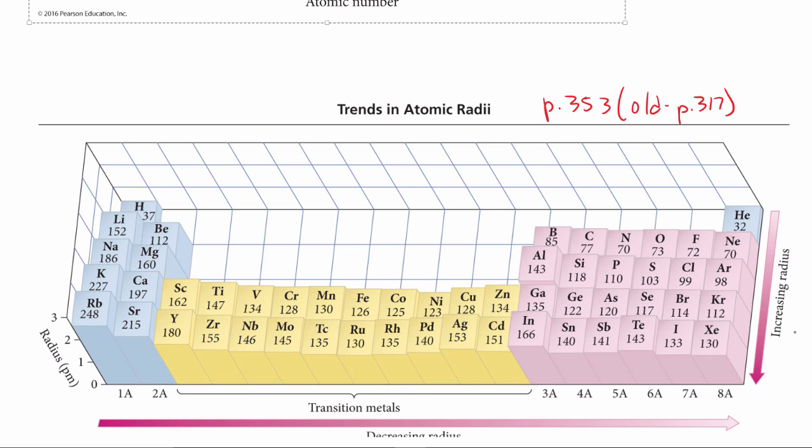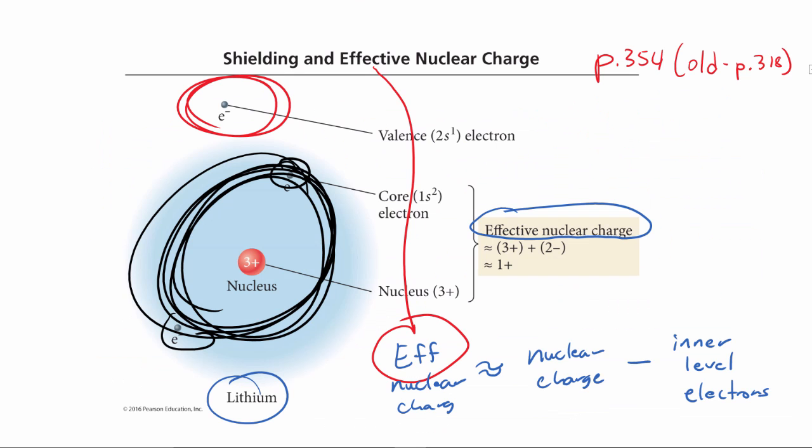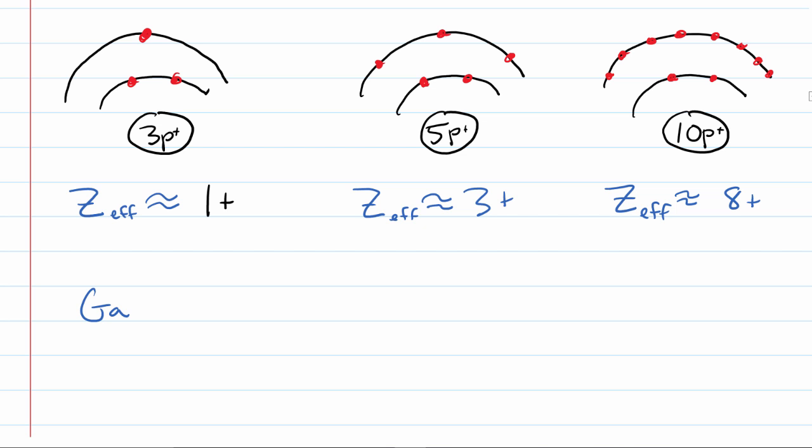That's because as we get out towards the end of a particular period, we start packing in more and more electrons, and of course what do like charges do to each other? They repel. So that's why we say that this is an approximate effective nuclear charge. This is not the actual nuclear charge. If you want to know what the actual value is, there's much, much more complex physics that goes into it. But we approximate it in this way to tell us the effect of the decreasing radii as we go across.